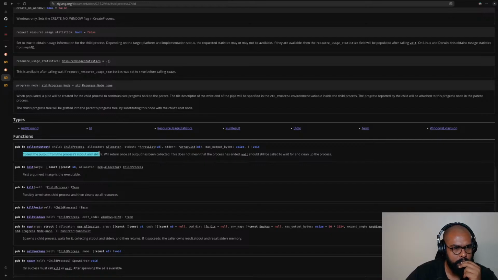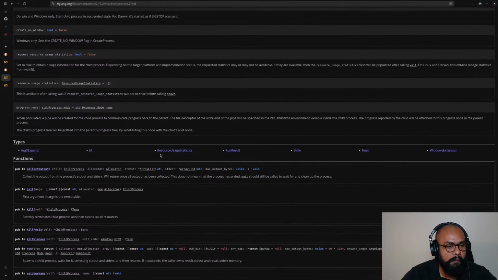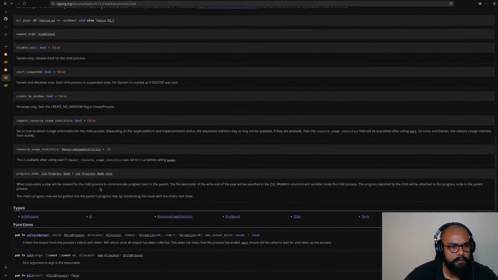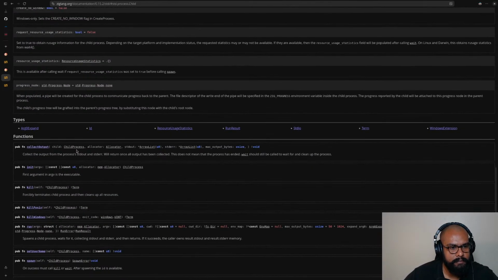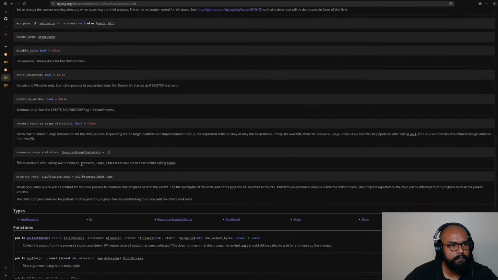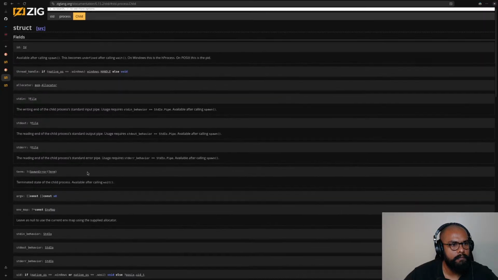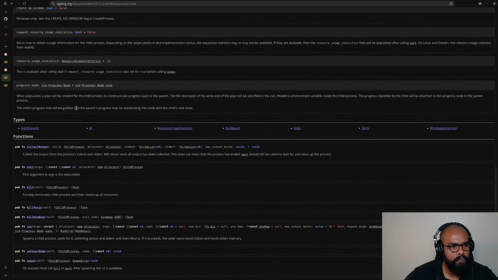Collects the output from the process standard output once the output has been collected. Takes a child process. How do you get a child process? Windows extension, standard IO.